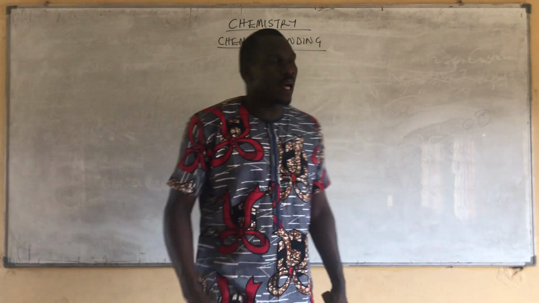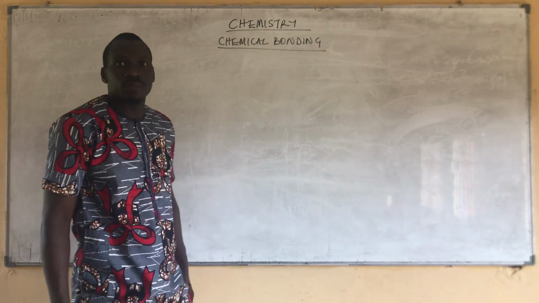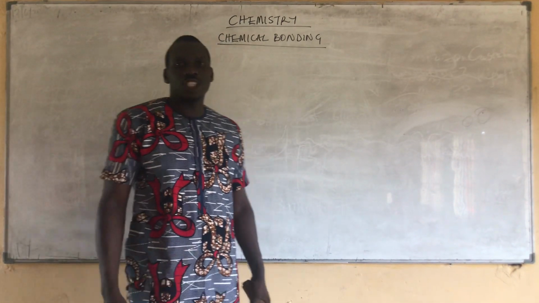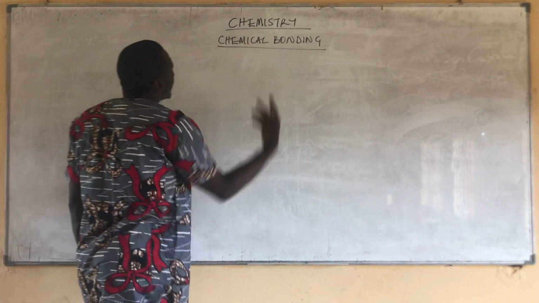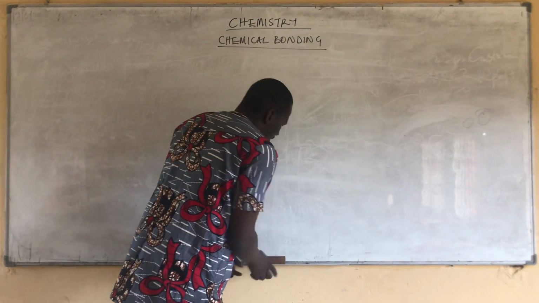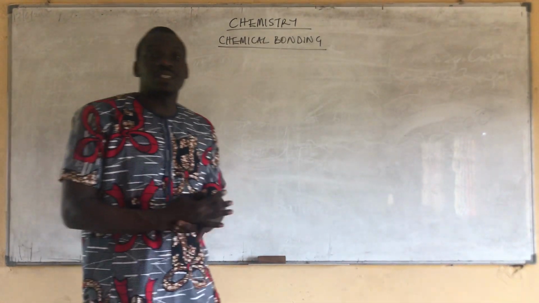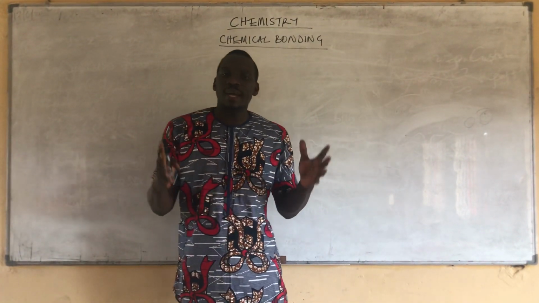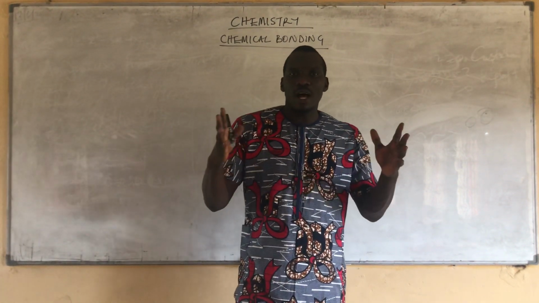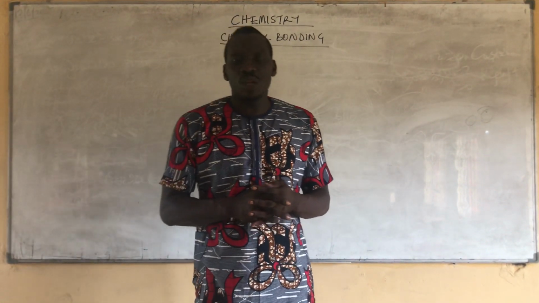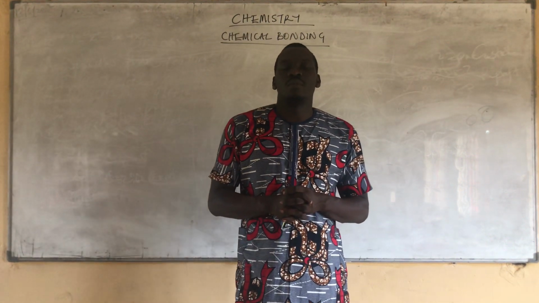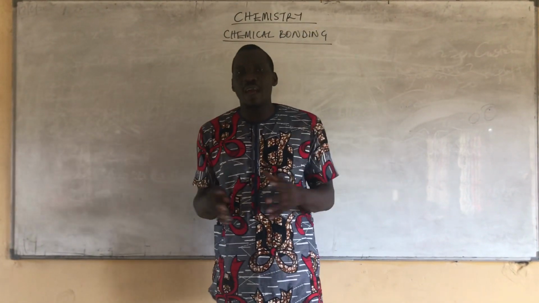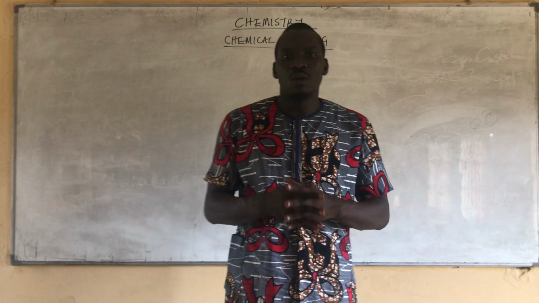Today, we are going to be discussing chemical bonding. So, join me as we learn. If you have been a regular student of this class, we've talked about many topics and discussed a lot about many things in chemistry. Chemical bonding is also an important aspect of chemistry which every student should learn. Chemical bonding involves the coming together of two or more elements to form a stable compound.